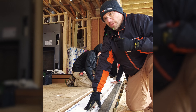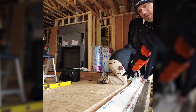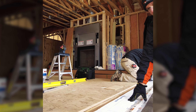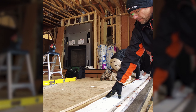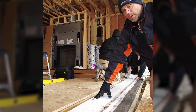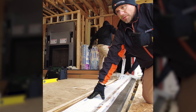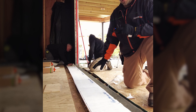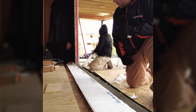We used flex wrap — you can use any material you want — just to build up the sill to level it off. We set up a laser and checked multiple locations for where it's high and low. We had this material on site so we're using it. The sill was tipping in, so we're layering the back side up to get the sill level.